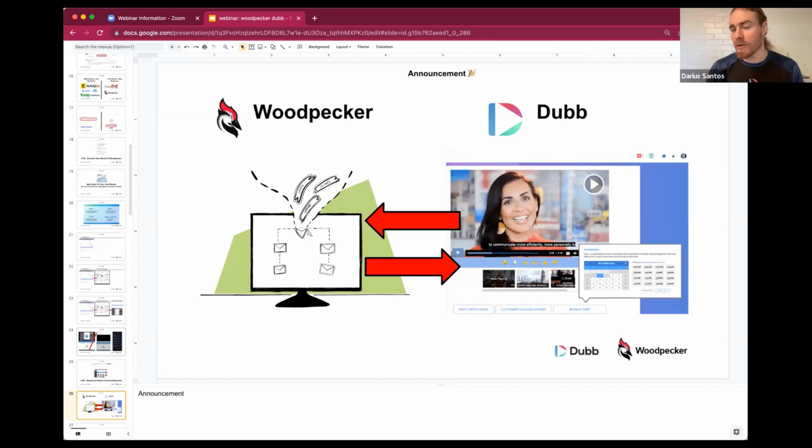So the technology, we've actually gone and built out the full integrations between these two platforms. So we showed you guys that shortcut right inside of Woodpecker, but there's also the whole back end that is connected. So if you guys have heard of what an API is, it's the way that the two platforms communicate, and the APIs for Woodpecker and Dubb have been built out. So now what happens is, as you add contacts to Woodpecker, those contacts are automatically going to be synced into Dubb so that we can get the individualized tracking for every single message. So if Woodpecker is sending out video emails, we're going to be able to identify specifically how much of the video is being watched by each specific contact.